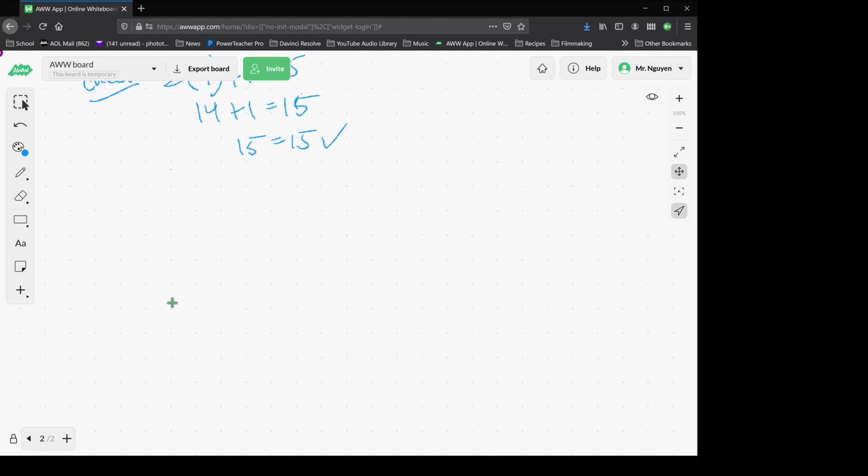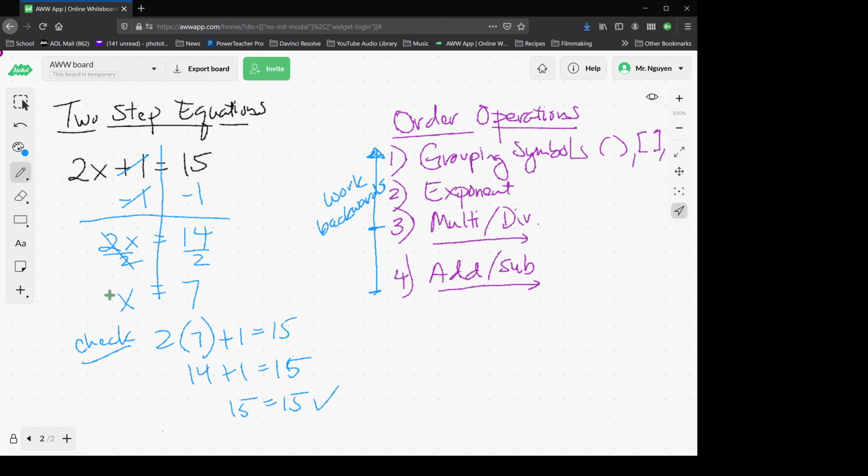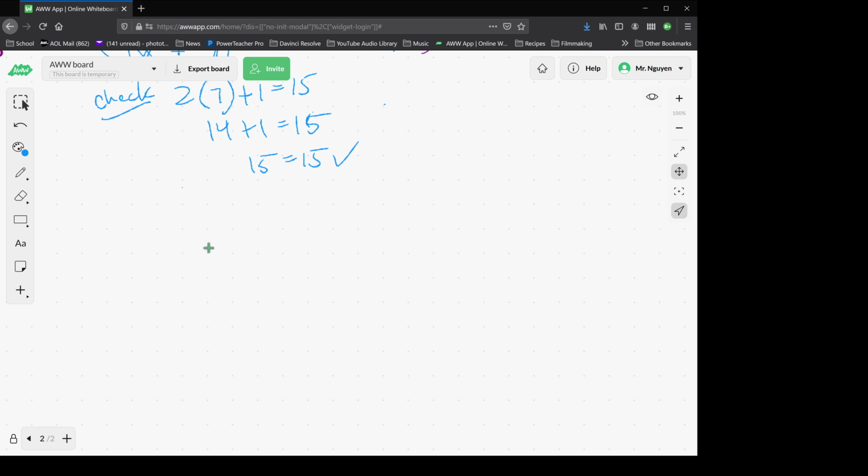because some of you guys might be thinking, how do I know if I'm right or wrong? I did all this work and I solved it, but I don't know if I'm right. All you have to do is substitute 7 for the value of x into here, and you can see whether or not you have the right answer. These problems can get really complicated, so checking becomes really important as time goes on. Let's take a look at another one.